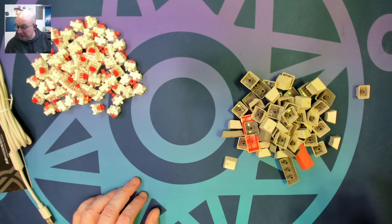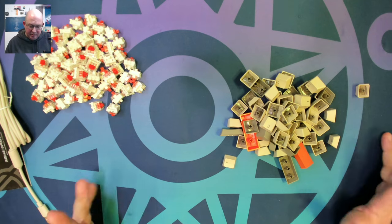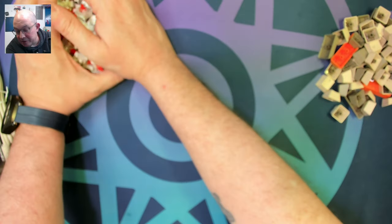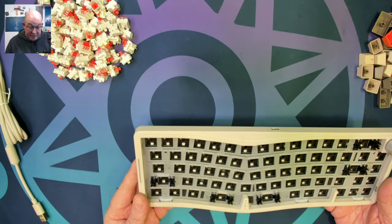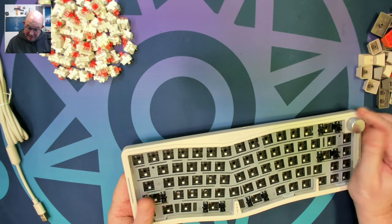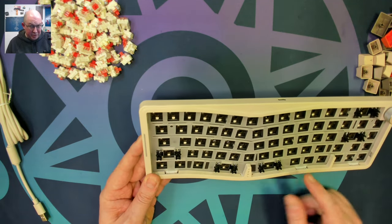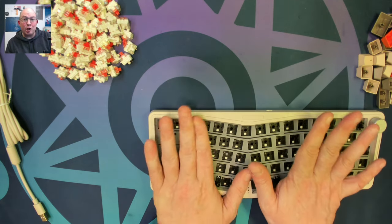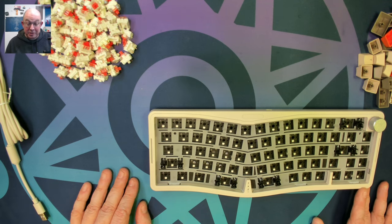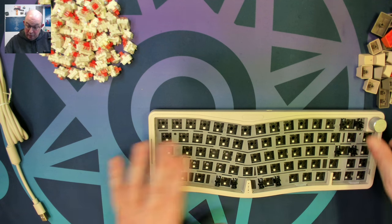All right, I'm kind of confused with this whole setup. I don't know, just got a box of keycaps and a box of switches, and here we are with the Ajazz AKS068, 65% with a knob. It says it's an Alice layout, but there's only one B, so it's not really an Alice layout. It's just kind of a curved layout a little bit. But, of course, leave it up to these companies to just make their own decisions about what things mean. Like I said, I believe they're doing the same thing with QMK and VIA.